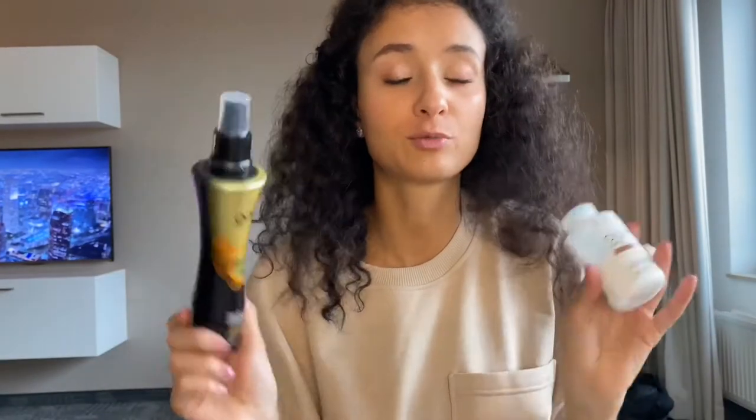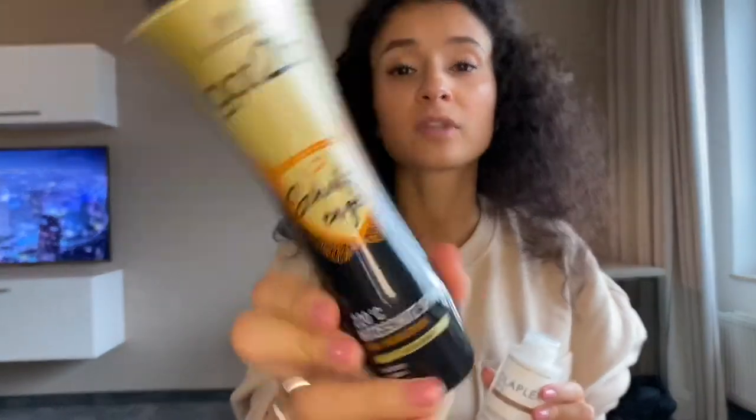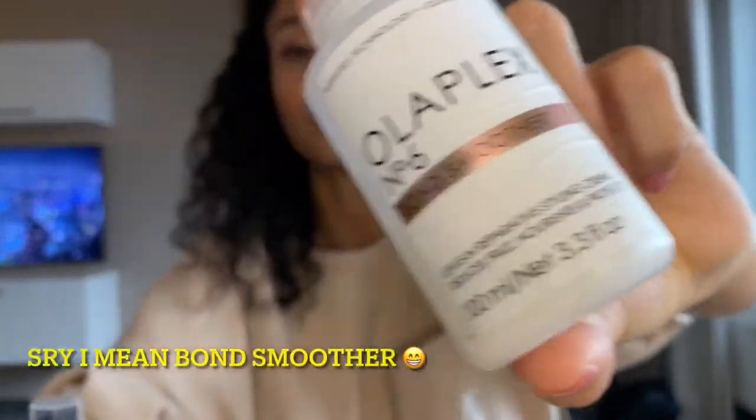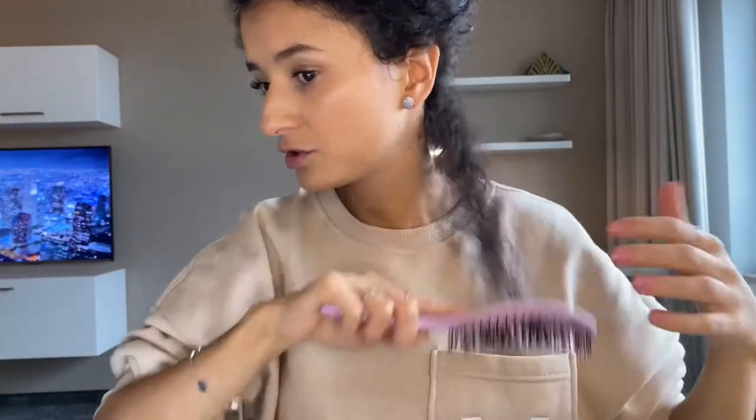Before I use the product, of course, I need to use some heat protection products, because we are working with a lot of heat. Again, I'm using my Got2B heat protection spray and my Olaplex number 6 bond smoother in combination with Olaplex number 7. I always brush my hair before I use the straightener. And now, fingers crossed, girls.